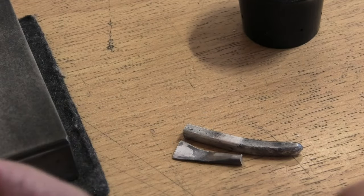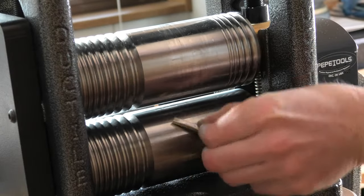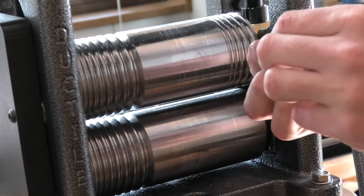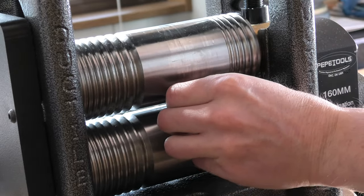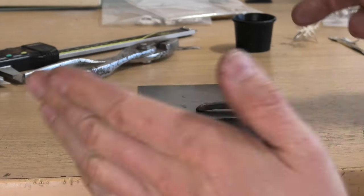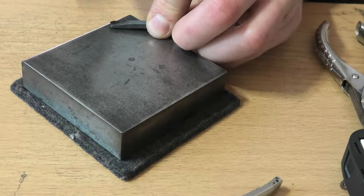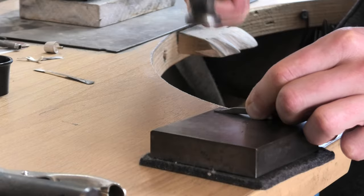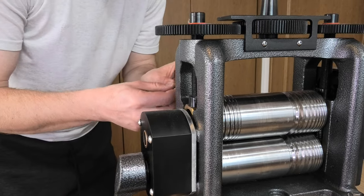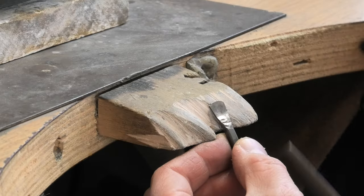I like the idea of it sticking out, so I'm trying to achieve that. A few attempts and it's not working as easily as I thought. Just squashing the end a little bit, turning it this way and that way, starting it off, tightening up a little bit — a bit too much there, slipping a bit. I'm going to do a little bit more. Right, that's too much. Okay, I'm going to anneal that again and then start doing some hammering. I want to try and get some width on it.